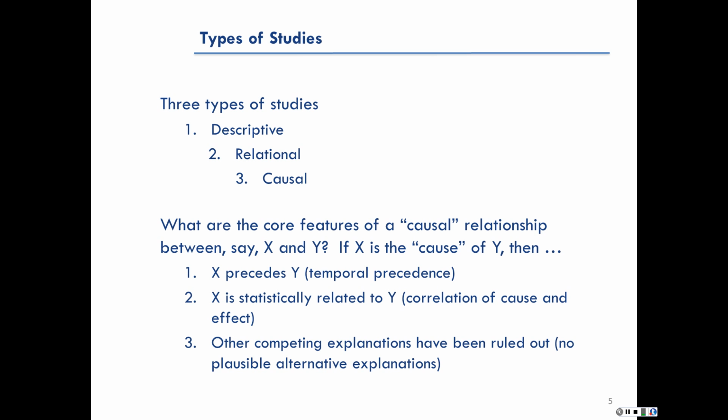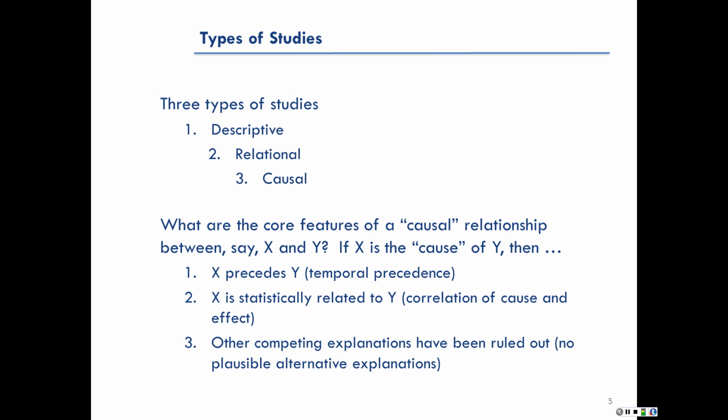These types of studies typically build on each other. The next type of study is a relational study. These studies just look at associations between two or more variables. Are variables related or correlated in any way? And then thirdly, typically when you're answering business questions, what you want to know has to do with cause and effect. So you're looking at causal studies, which are designed to determine whether a particular variable causes or has an effect on some other outcome variable. For instance, would offering free valet service at our hospital improve patient satisfaction?